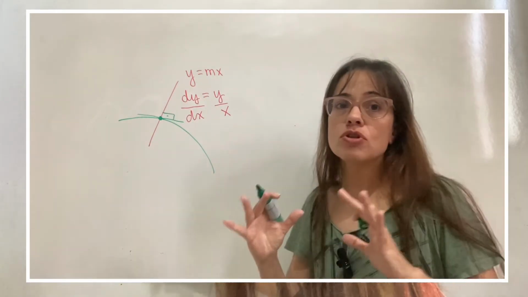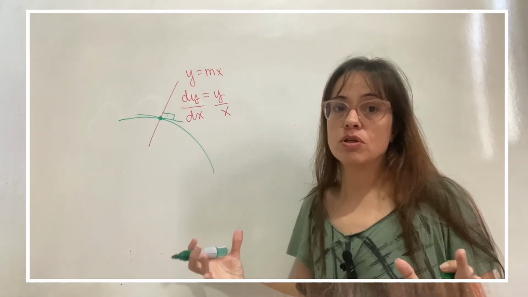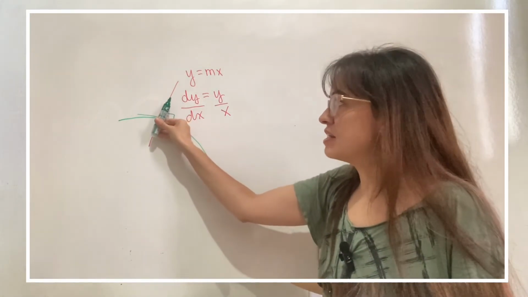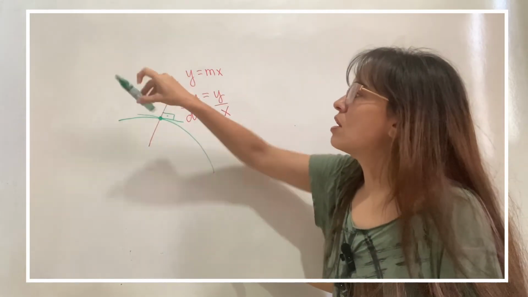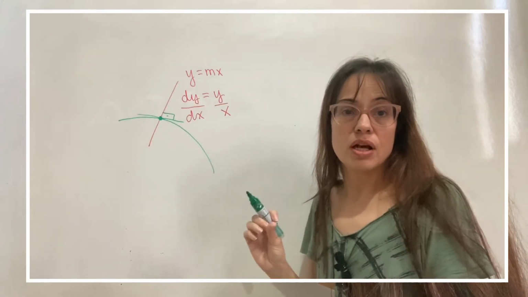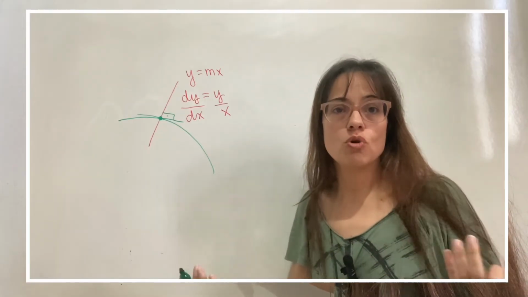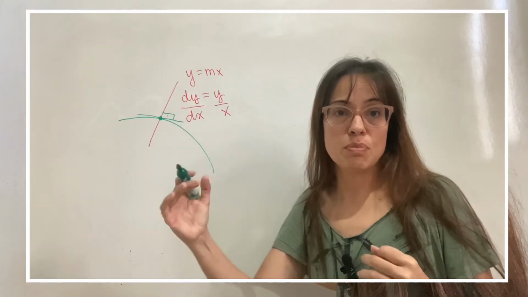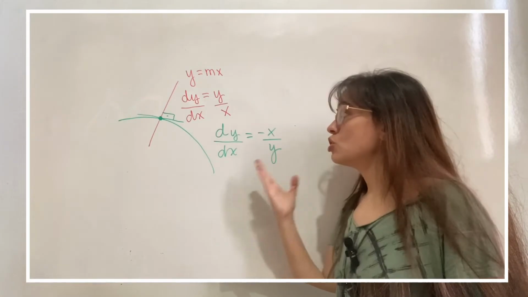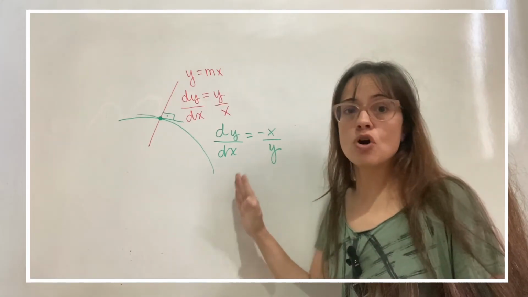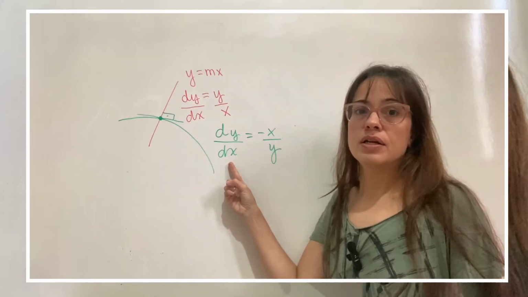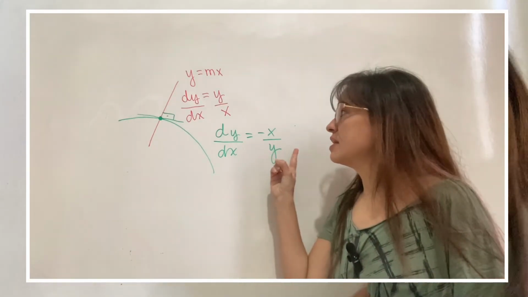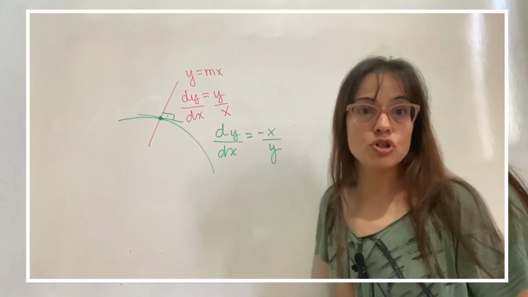So these are the two things that need to be perpendicular to each other. This tangent line, which in the case of red is itself, and this other green tangent line. So we know what happens with slopes of perpendicular lines. It's minus 1 over the other, which is why the thing that we want from green is that the slope of its tangent line is minus x over y, because then that is perpendicular to the original red one.